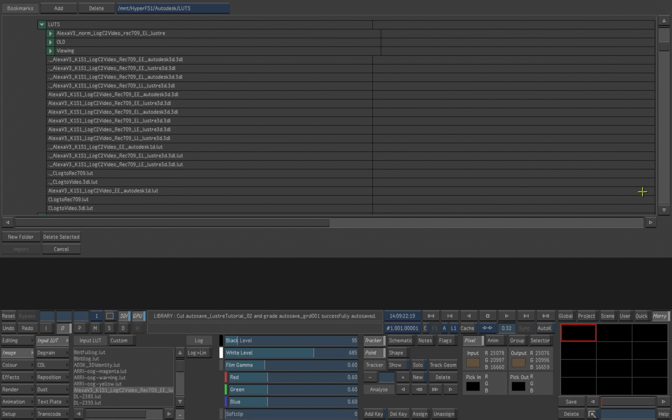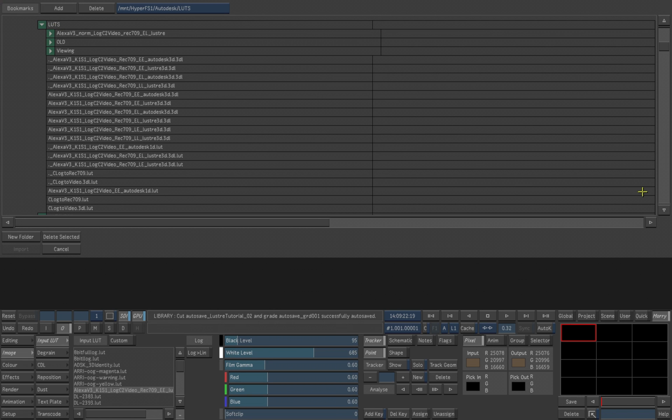And you normally just import it, and that would give us the LUT here in our bin. So let's cancel that. And you can see if I turn this on, we immediately get into looking at how this video reacts to being shown with a LUT at Rec. 709. Same thing, here's another shot. And here's the rest of it with LUTs on for each shot.